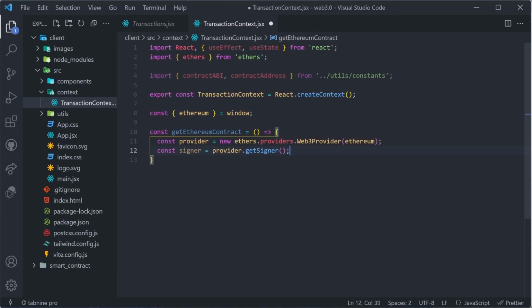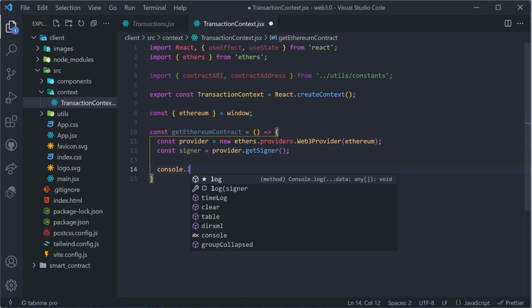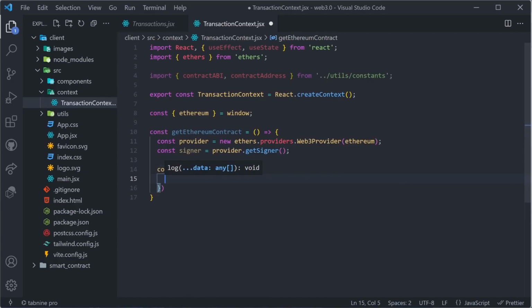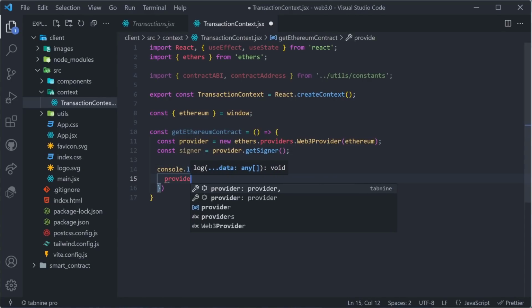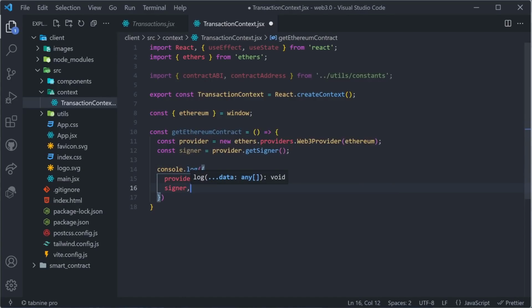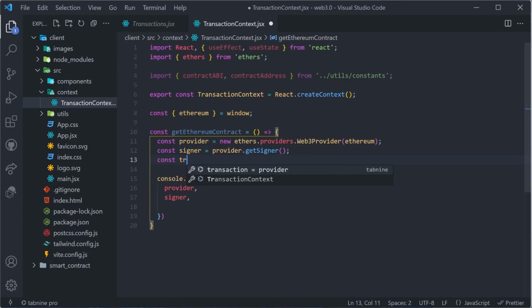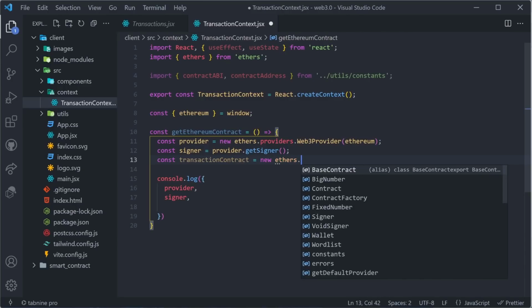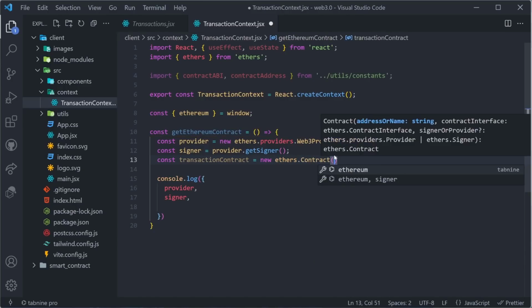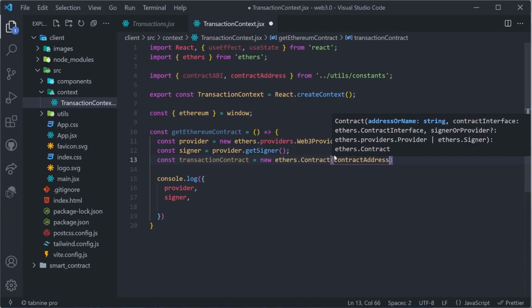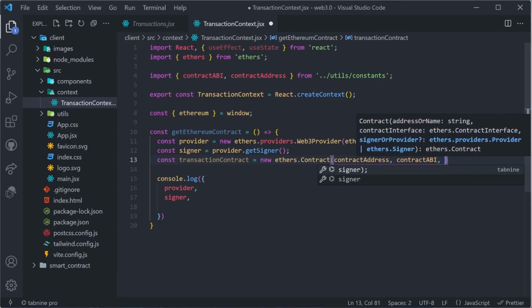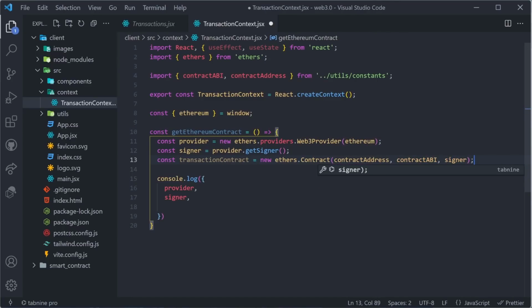Of course, let's go ahead and console log all of these things right here inside of an object, provider, as well as signer. And we're going to also have the third thing, which is going to be const transactionContract is equal to new ethers.Contract, and then we pass in the contract address, we pass in the contract ABI right here, and we pass in the signer.